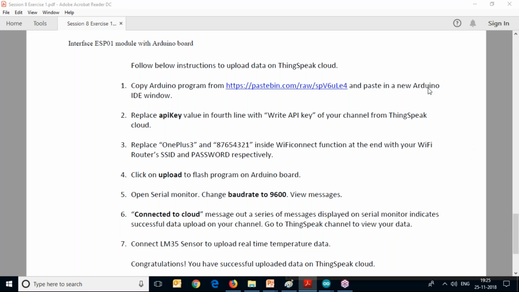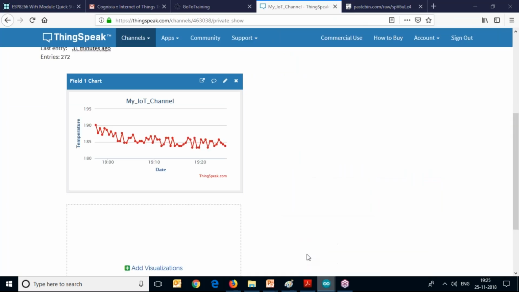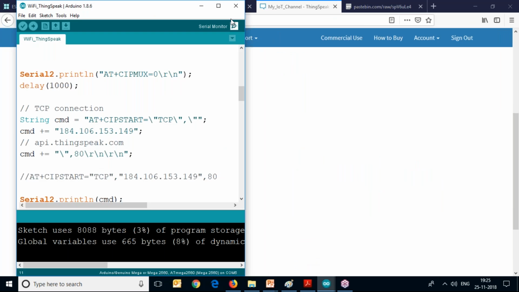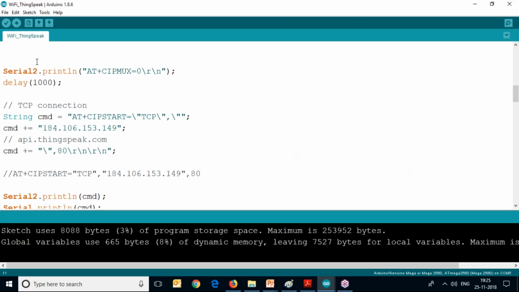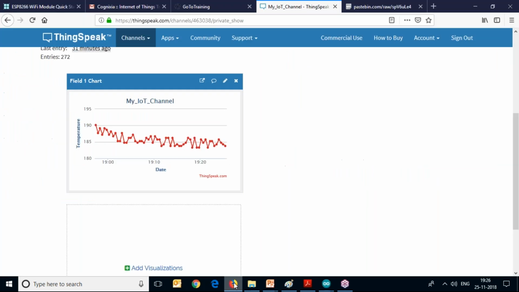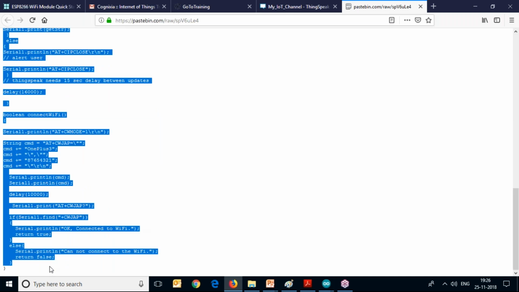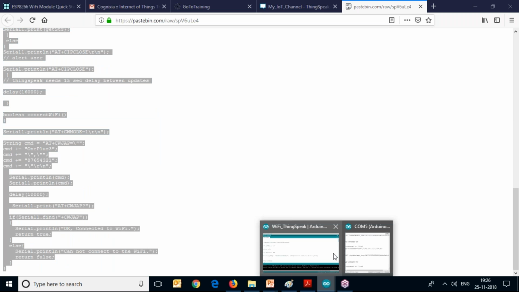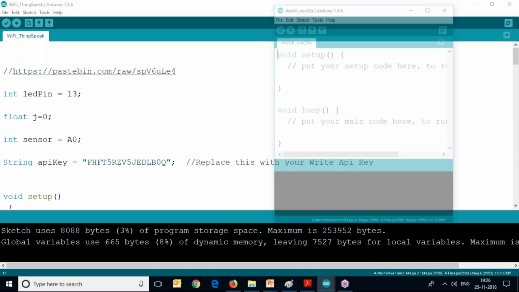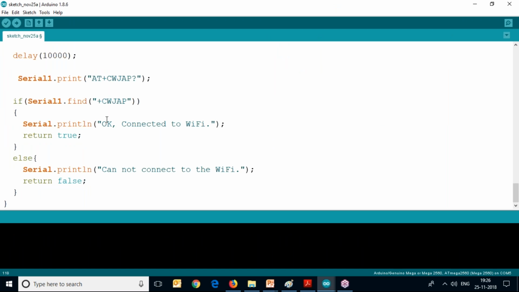So let me walk you through the code which is running on Arduino to upload this data to the cloud. Let me take the code directly from this link, because this is the code which is being used by you. Okay, so I'm taking this code. Let me open a new window and replace everything with the code.